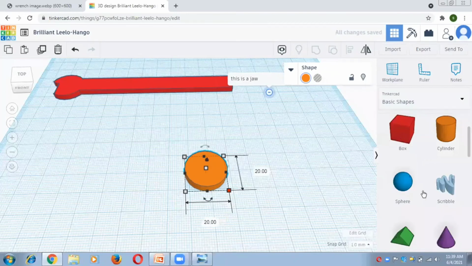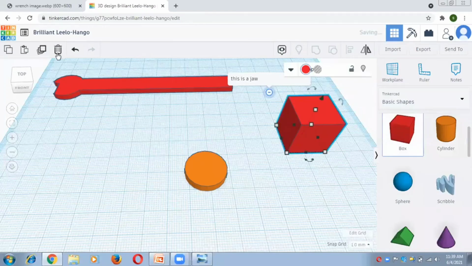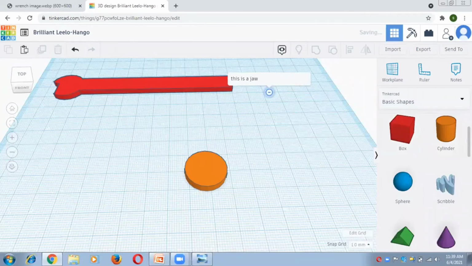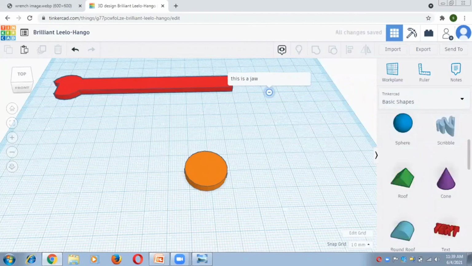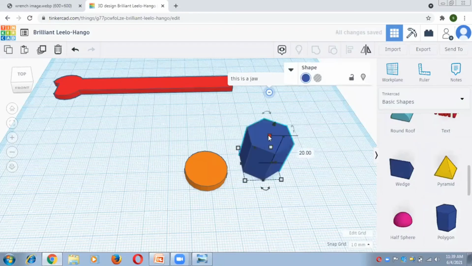And now you can take a box. Sorry, no need to take this. So just delete it with the delete option and just take the polygonal shape. Yeah, and now set it.